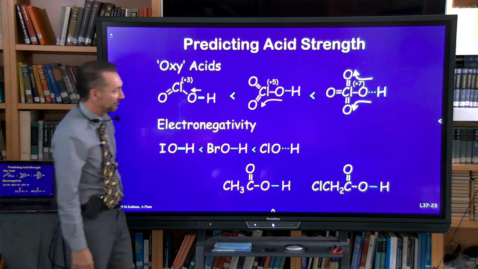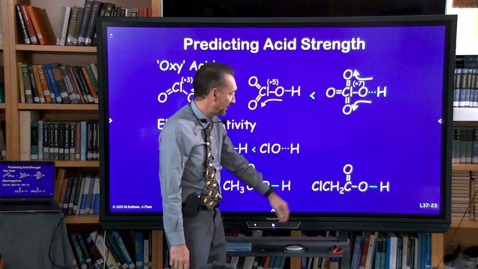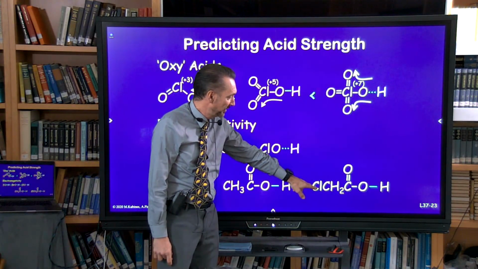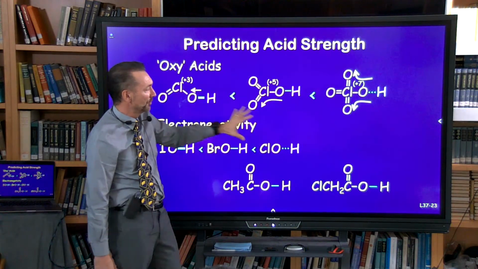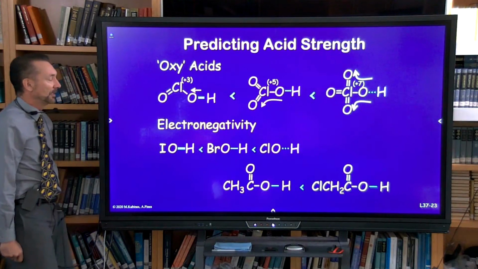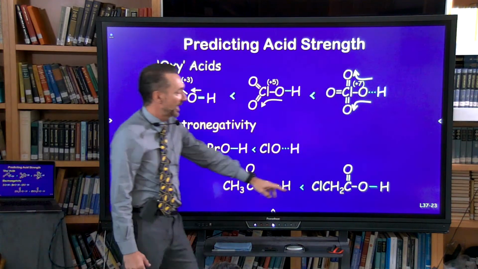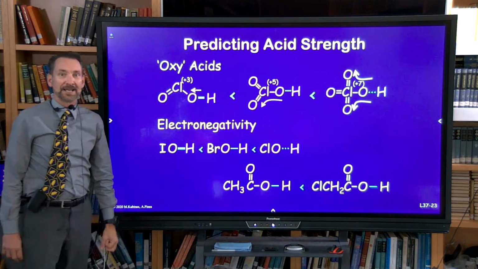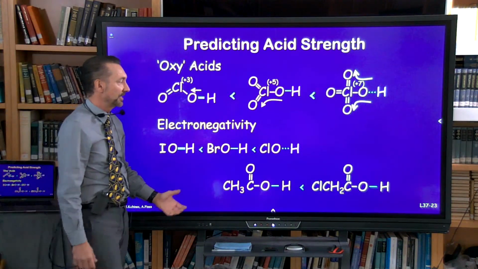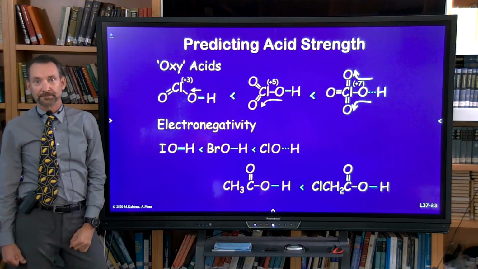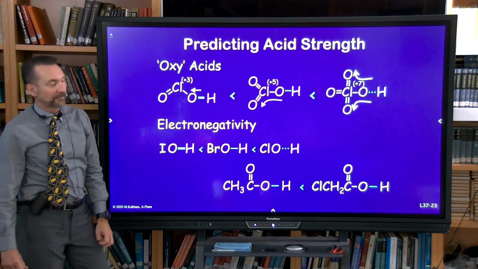And then this too, there's a remote ion effect. If you have hydrogens here, or if you have a chlorine here, again, these are all just electron withdrawing groups. If you do electron withdrawing groups, you get a weaker interaction here and a stronger acid. Or if you'd like to say a more stable anion, so you get a stronger acid. Okay?